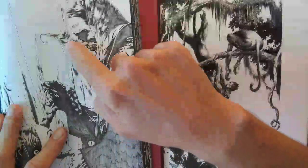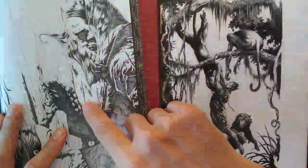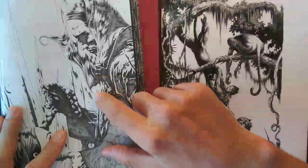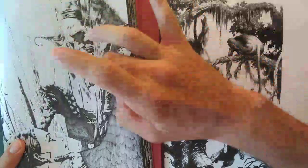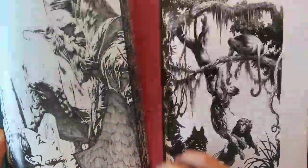It looks like wax being poured into a bowl. You know what I mean? It doesn't look like hair that's just drooping, that's just hanging. And it doesn't look like hair that's being blown by a fan or anything like that either. There's an actual shape to it. And it doesn't make sense, but he's made it so that it doesn't need to. It creates layering from this piece to the face to this, so that the face is framed in between, let's just call it hair. The face is framed by the hair here. And it's just such a good layout. Face, hands, and then another face down here.